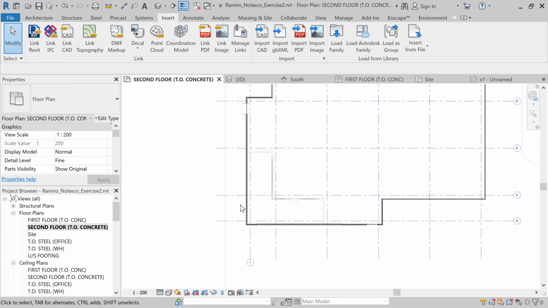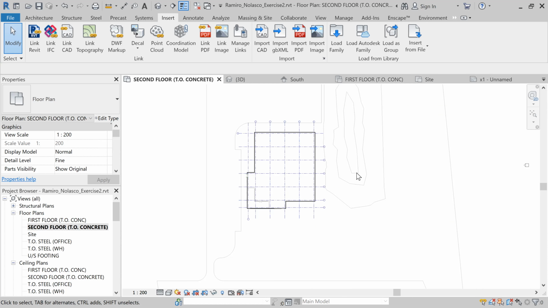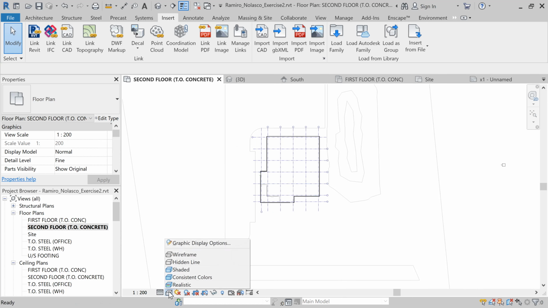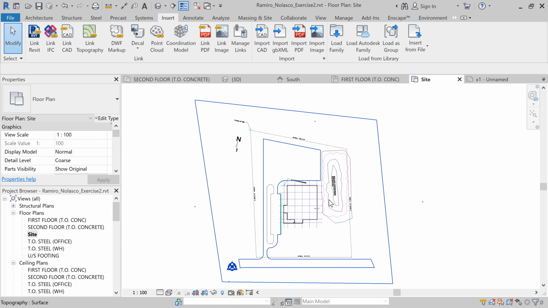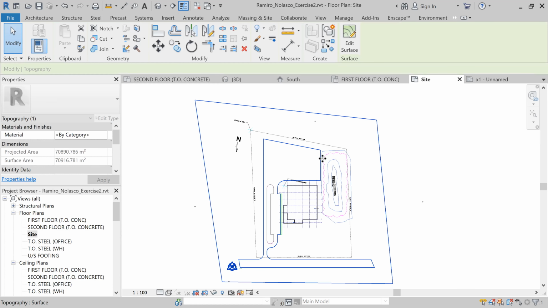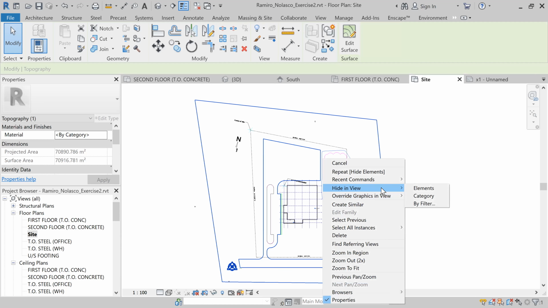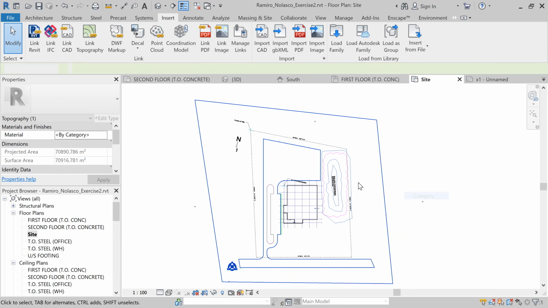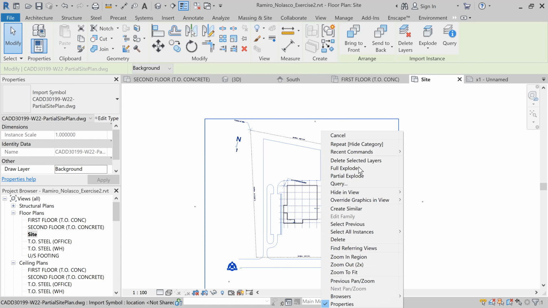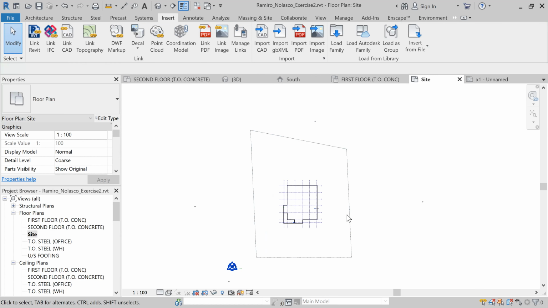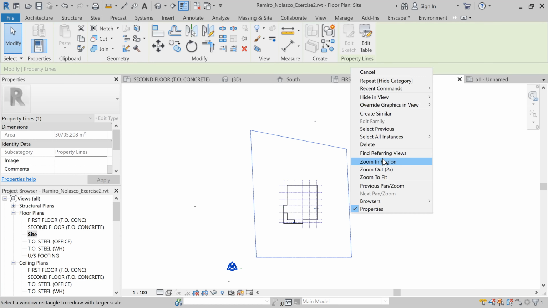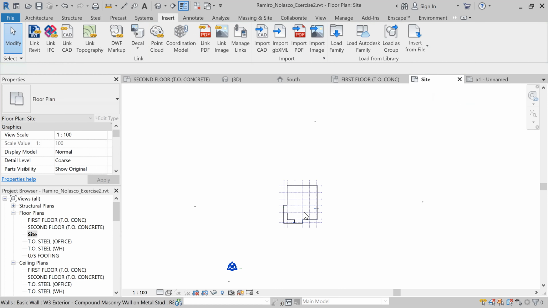If you go here, I think you say hidden, okay, and select, or maybe from the side view. Right click, hide category, okay, right click, hide in view category, and hide in view this element.